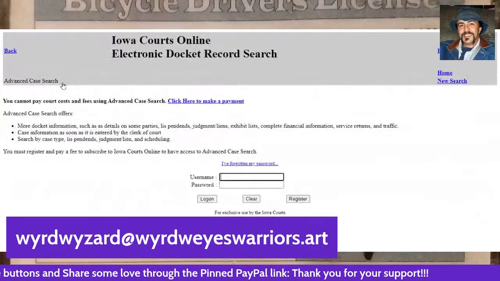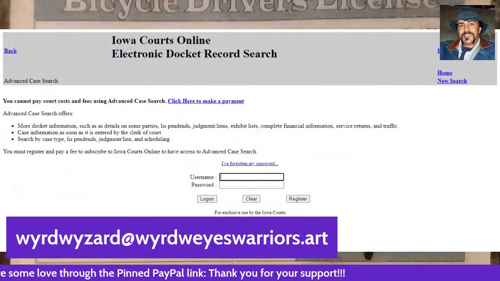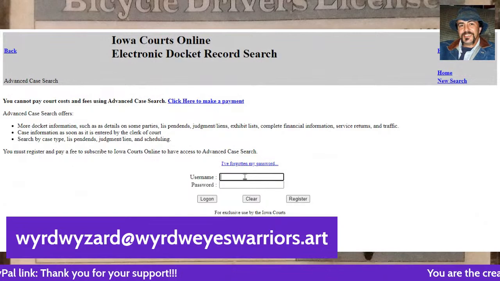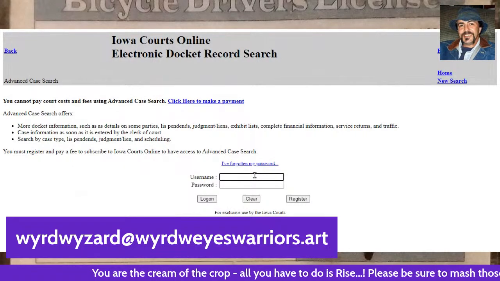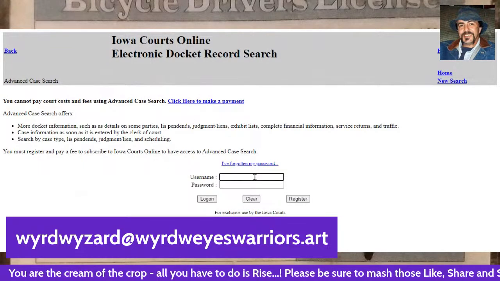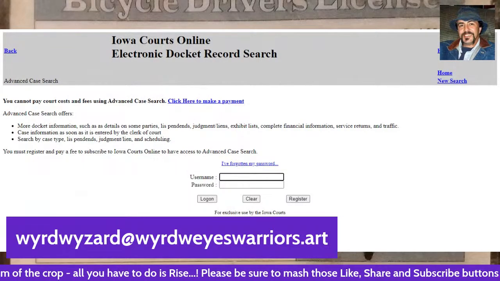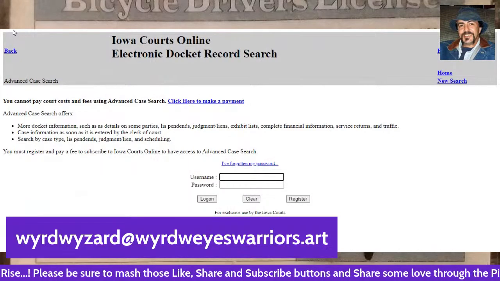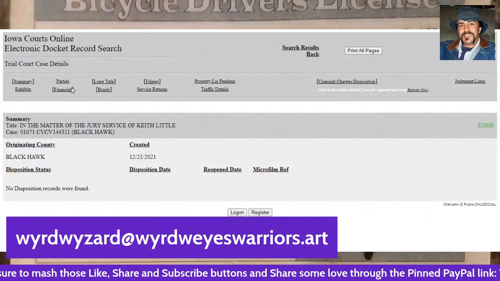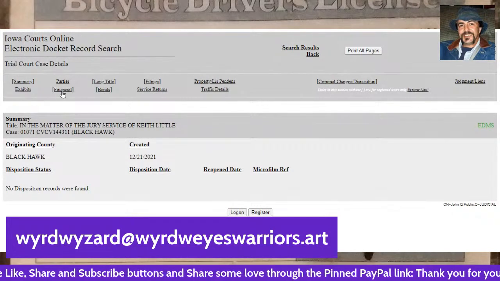Parties, the same thing. So what does that mean? I can't use the exhibits, and I've got to log in to be a party. So I'm not a party yet because I don't have a username. Just like I tell them in this system, I'm not a party to your system because I don't have a name. It's for use. I don't have a username. Okay, this is the fiction. So let's look at the financials.